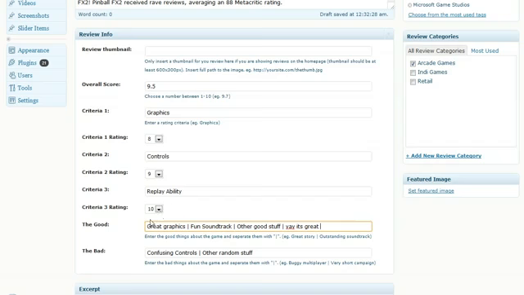I personally am a nerd and like to do the actual mathematical average of the 3 because I'm weird. But you can pick any category or any criteria that you want. It doesn't have to be graphics, controls, and replayability.